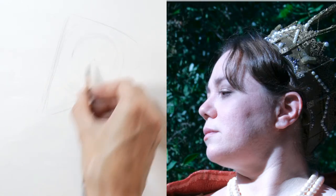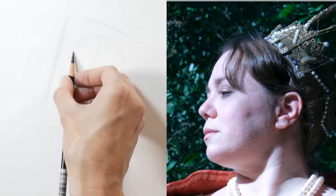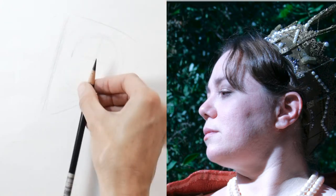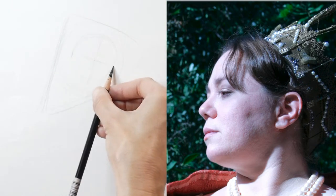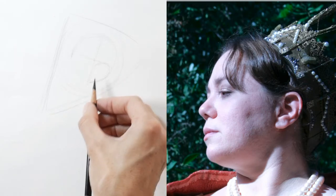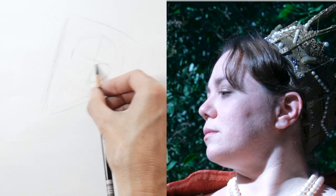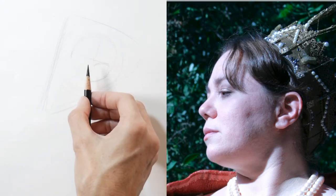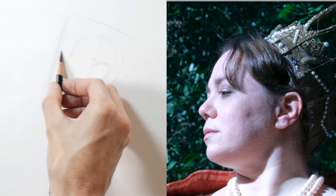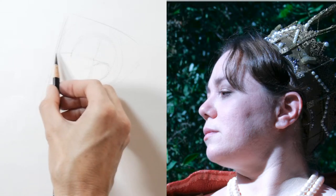But find the middle point of the side plane. See how this is parallel to that. If I intersect the side plane like this, I now know here's where my ear will be. I also know that from the top of the ear, there will be the swoop coming down to the chin. And here, this is not a total profile. We're seeing a little bit of the other eye too.